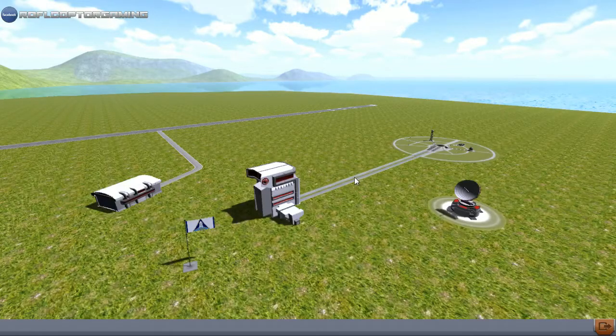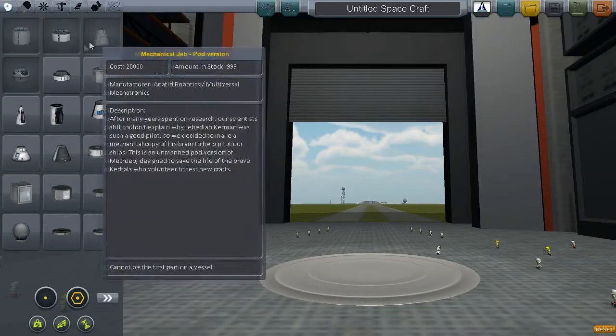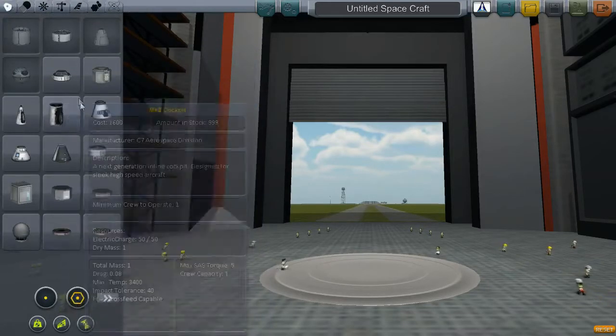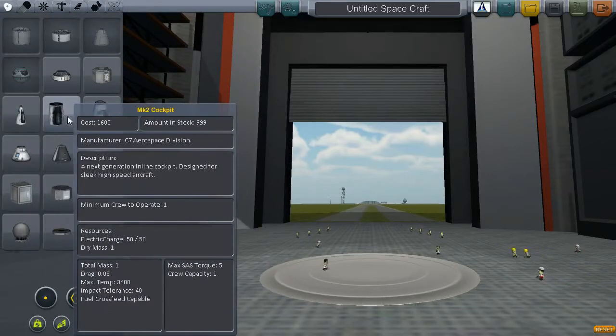All right, let's get started on building a starter rocket, guys. So double click your VAB. We're going to get started with something very simple. Now, there's two different types of beginning pieces you want to kind of go with. There's capsules that have Kerbals in them. Some of them have one.